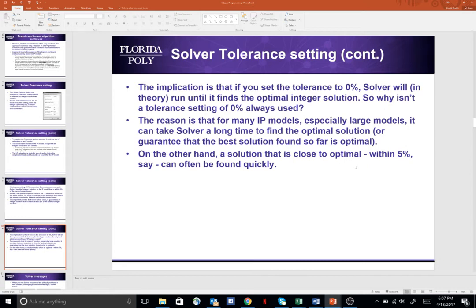But the problem is, especially with larger problems, when we introduce many decision variables and many constraints, it becomes quite difficult to find. And so this is why we use this tolerance level of either 3% or in this case 5%, so that we get as close as possible to the optimal solution using LP relaxation.